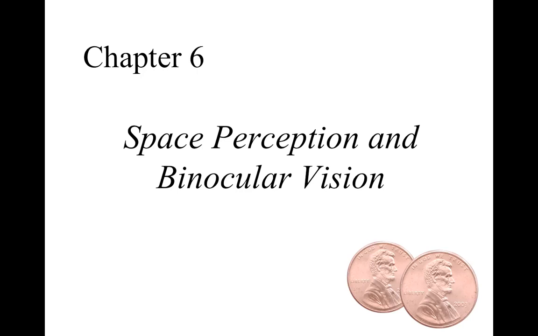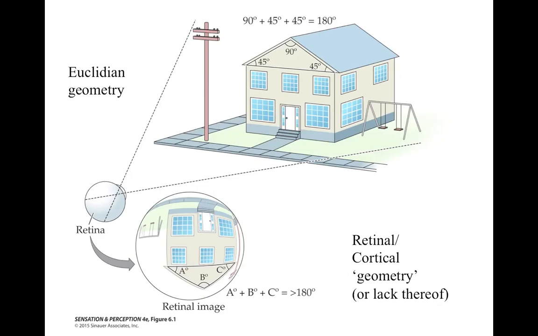The next thing we're going to talk about is space perception and binocular vision. So basically, this is how the visual system accomplishes the task of perceiving our 3D world, but using 2D images that we form on the back of our retinas. I think it should say depth perception instead of space perception, and you'll see why. But yeah, that's what it was called.